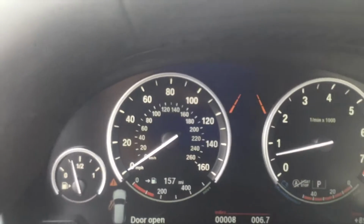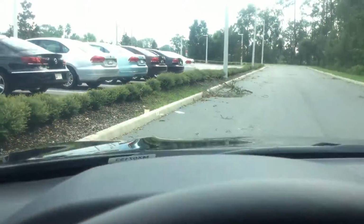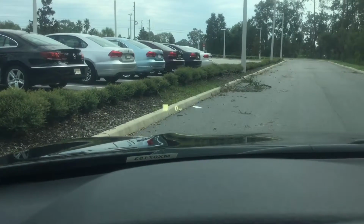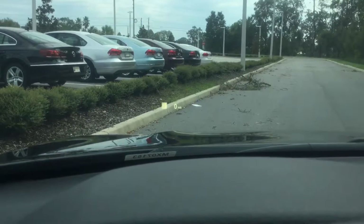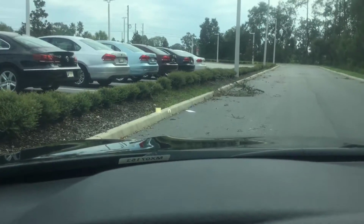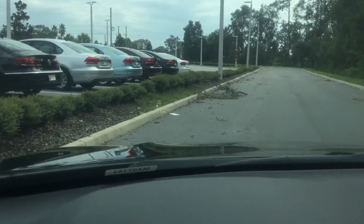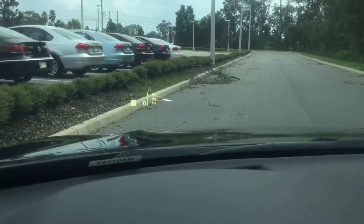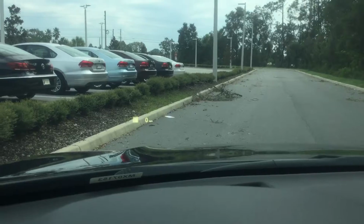Now, watch this. Whoa, now you're seeing a heads-up display. So, the 0 is how fast you're going currently, and then the speed limit would be on the left. Pretty darn amazing. It will also help you change radio stations if you want to change radio stations. And it'll show you an incoming phone call, and it'll also show you turn-by-turn directions on there. It's really, really amazing.